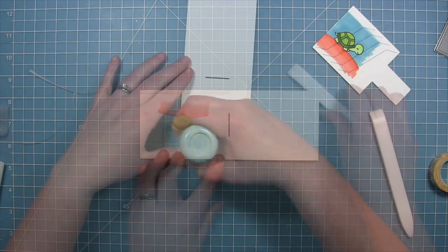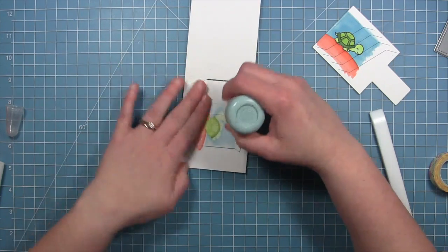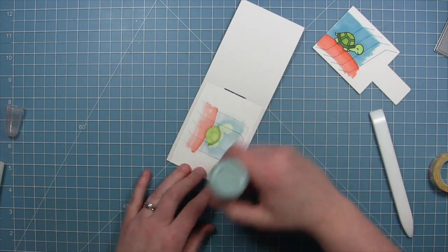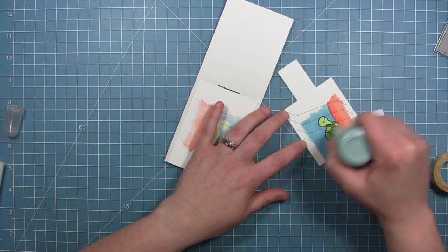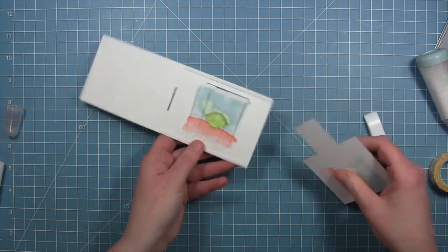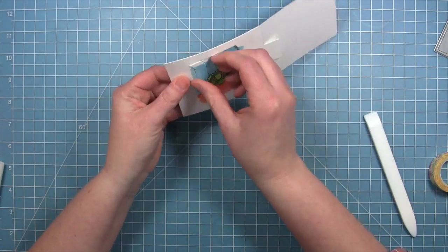A nice trick to do with the Magic Picture Changer is to use a powder tool or even just some baby powder and a paintbrush and run it along the insides of where you added adhesive on those tabs and also on all of those little tabs that are going to be moving. So on both the moving piece and the smaller piece. This is going to help reduce the friction on the paper and help them move really well with each other.